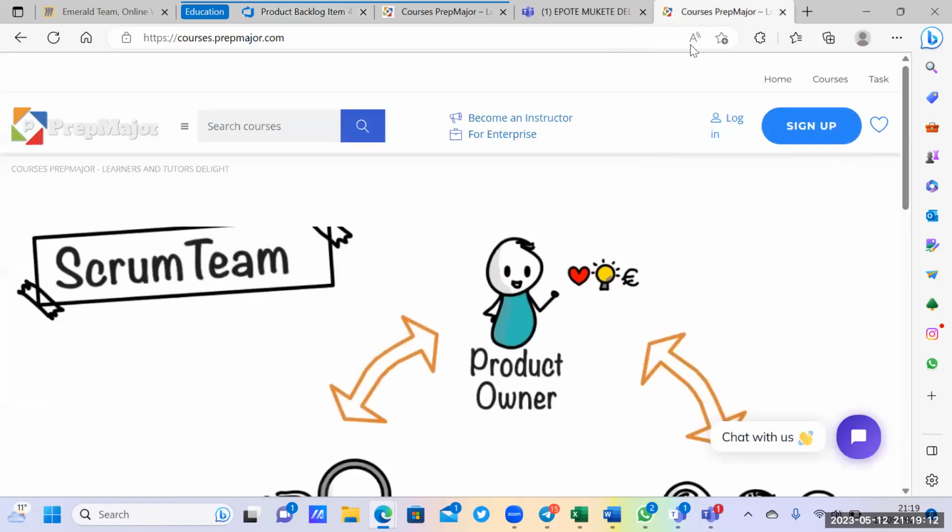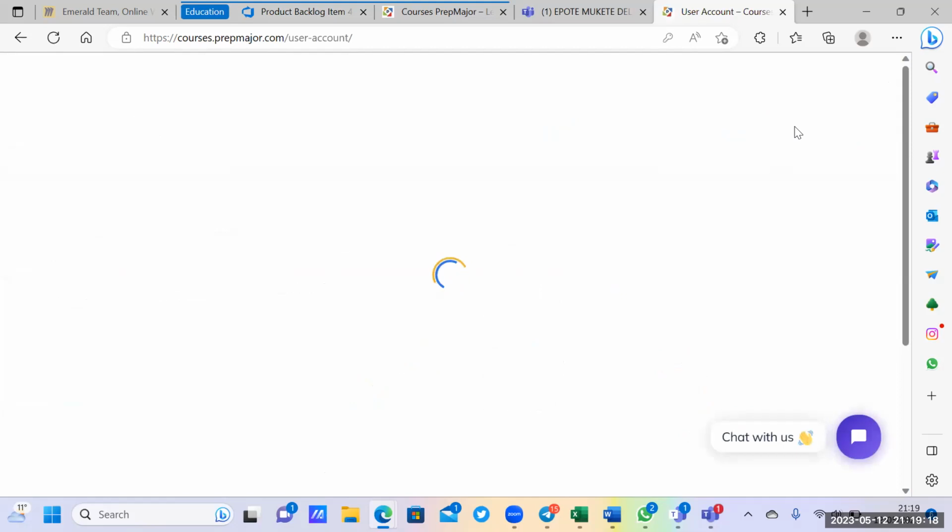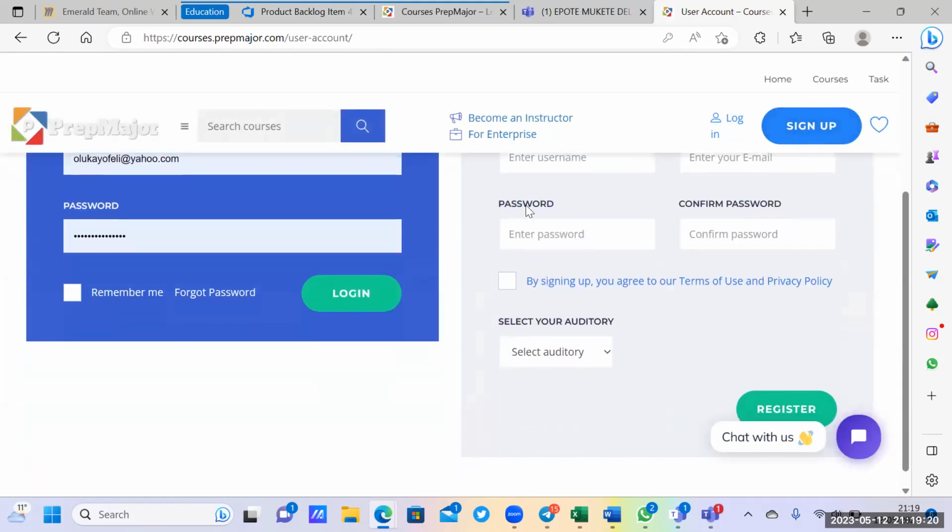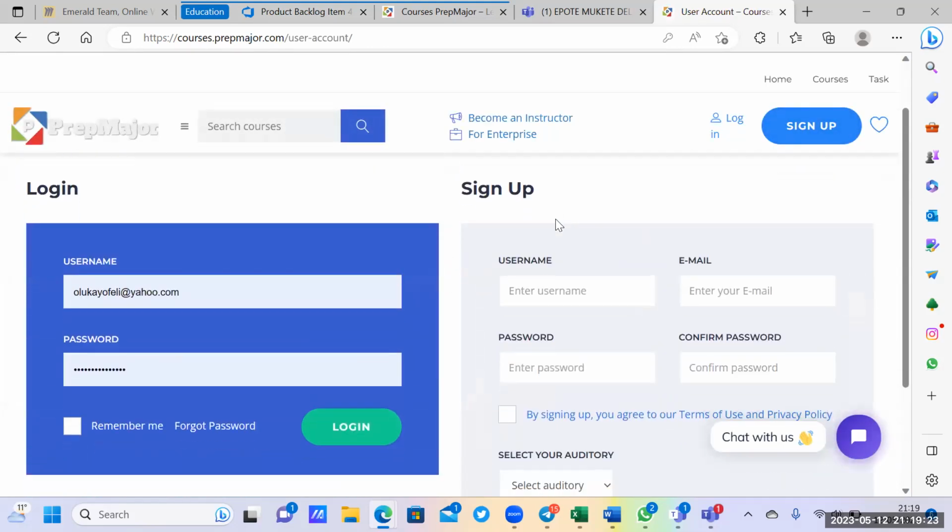Now click on it. So your sign up page is displayed, right? Username, password. So now let's put the next one. Enter username. Okay, let's do that.